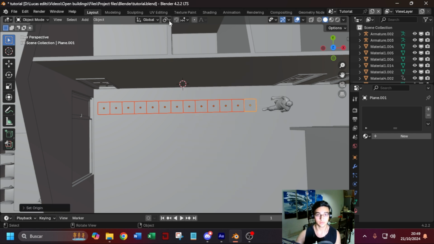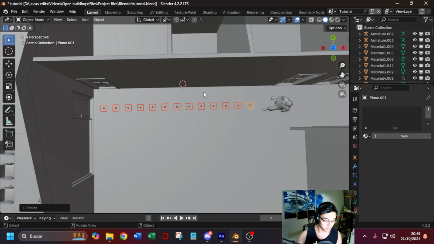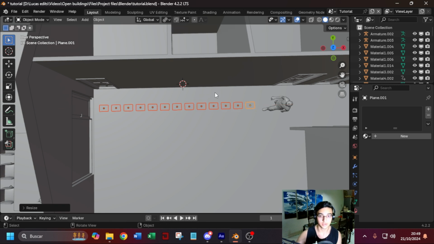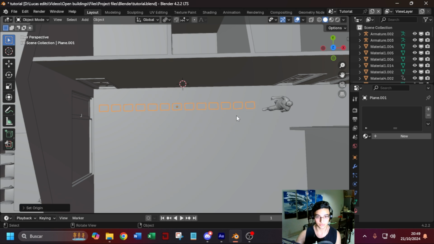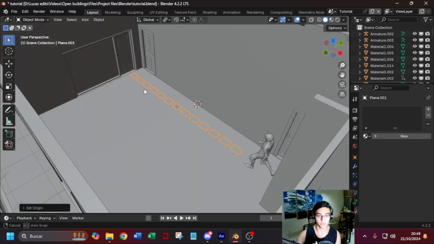Go to object mode and press right click and set origin to geometry, and you will have this. And now go to this icon up here and change from median point to individual origins and press S and make something like this. Maybe SX to make them longer. And there you have it. Now, while this is all selected, press Ctrl J, so this is just one object, and right click and set origin to geometry. Oh no, this is like this, so press Ctrl A, apply all transformations, set origin to geometry, and now we have this.